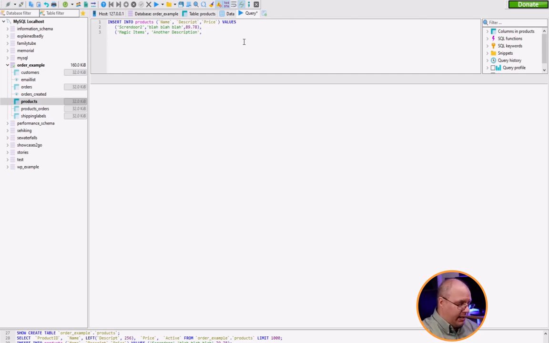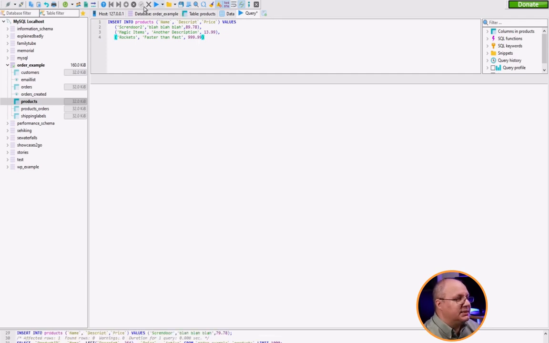Then I'm going to put a price and close it. If I want to add a third row, comma, and a closing parenthesis.